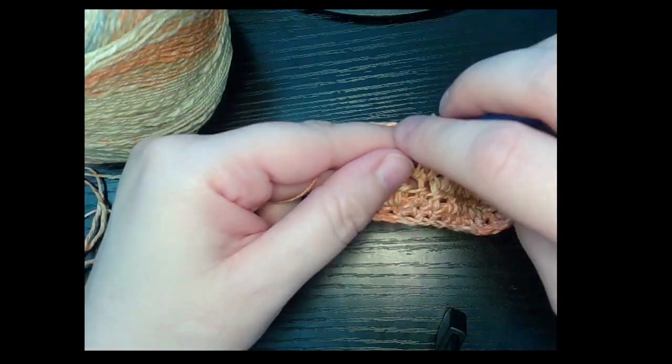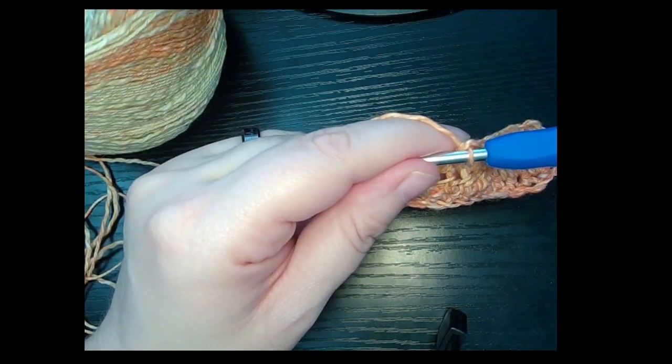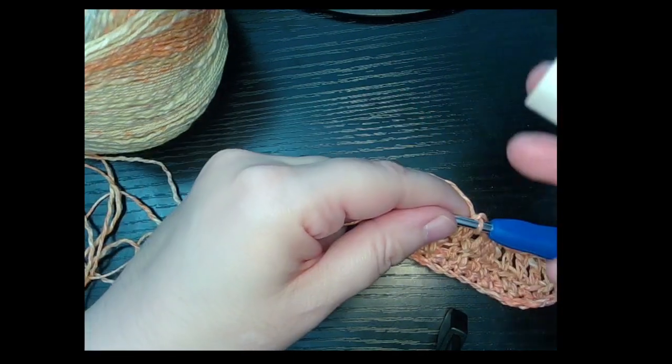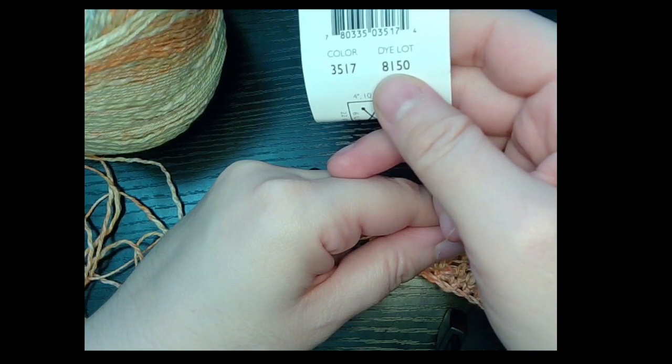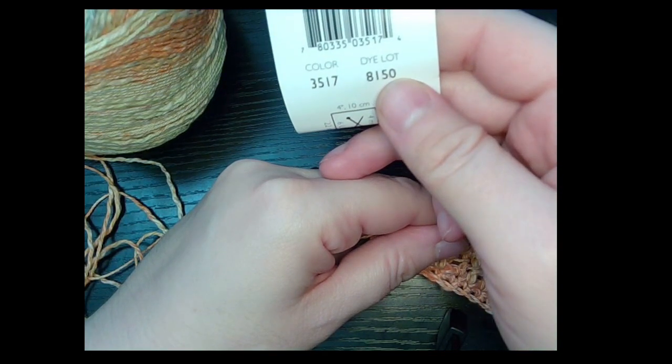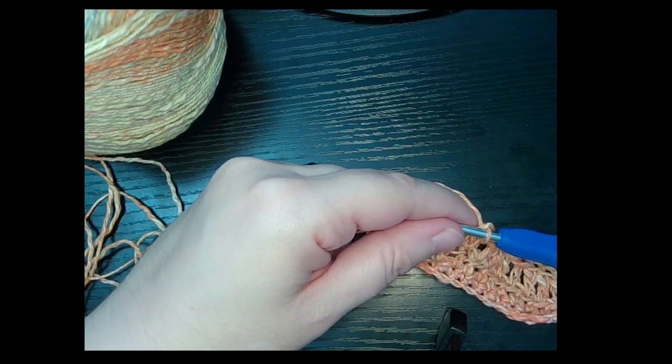I meant to get a different color. This one is in the color of, well, it's not a color, it's a dye number, it's a color number. It's 3517 and 8150 is the dye lot number. And honestly, for 300, where did it go to?